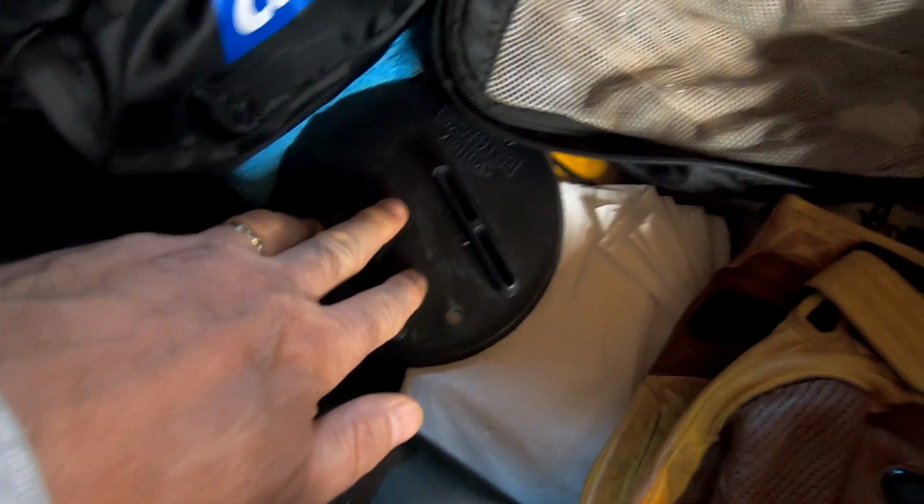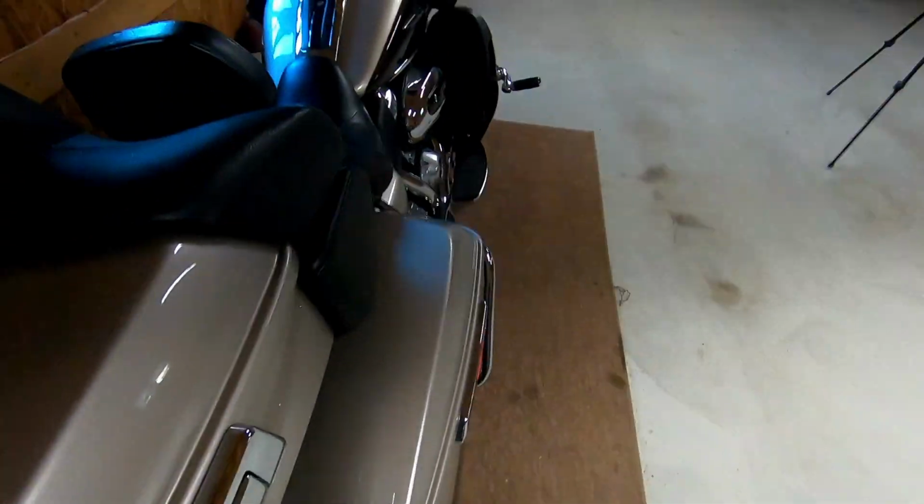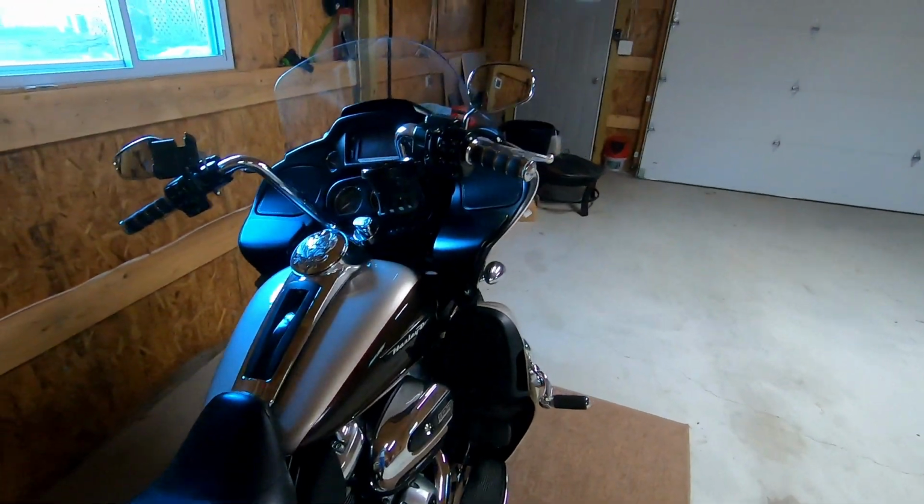I could probably go on and on and on. There's probably about 40 things you need on a motorcycle trip, but that is the top 6 items. And like I said, the bikini cover, the kickstand plate, and the toolkit, very critical. I carry those all the time. They never come off the bike.